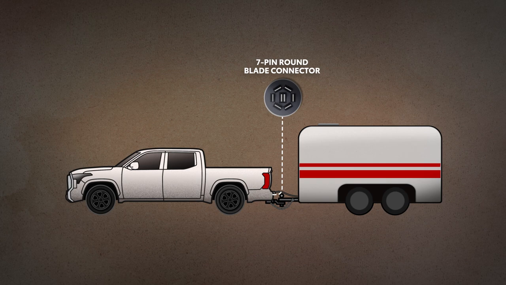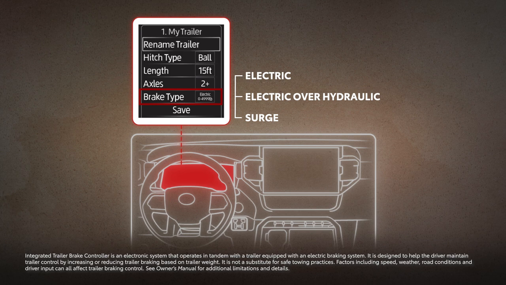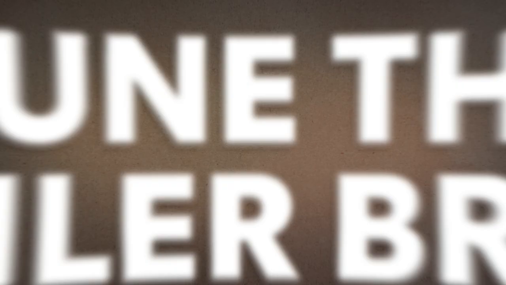Trailers equipped with trailer brakes are usually identified by having a 7-pin connector. There are a few common options for trailer brakes, including electric, electric over hydraulic, and surge brakes. If the vehicle has a trailer brake controller, it's important to know what kind of brakes are equipped on a trailer, so the braking force can be adjusted for the appropriate setup.